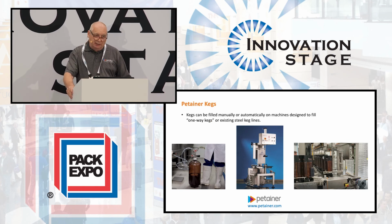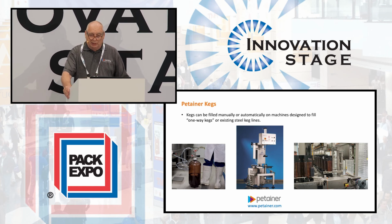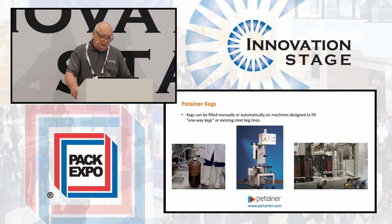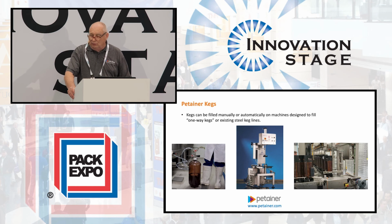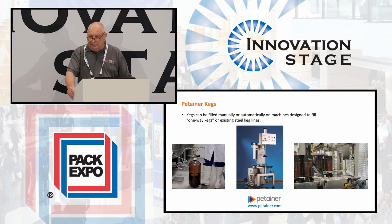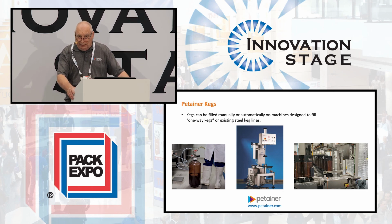The beauty of the keg as well is because it requires no washing or sterilizing or purging with gas, and it's ready to fill, it can be filled very easily and cheaply. There's very little utilities needed to fill the keg. We don't have to provide steam, hot water, or anything like that. And in a simple system, in a small outlet, it's possible to fill the keg directly through a regular coupler that's been slightly modified, directly from a tank or from a tank through a pump. This allows you to get into putting product into a keg for really as little as $60. You don't have to buy filling equipment for the keg.